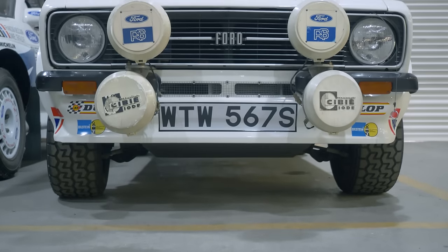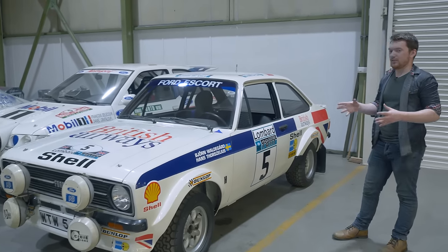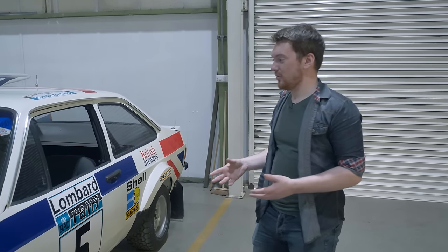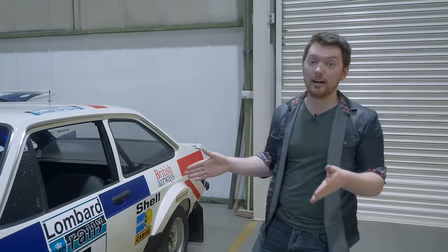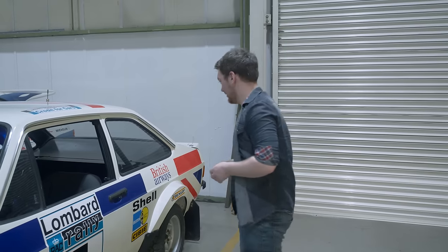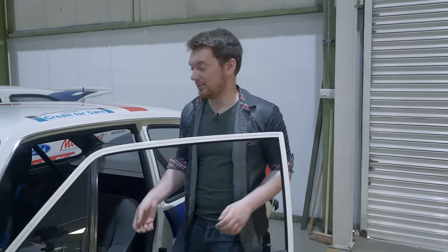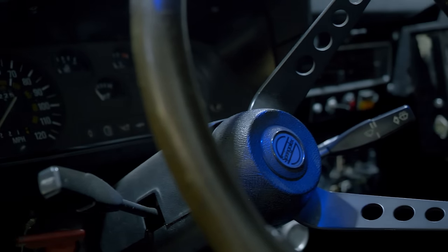And I mean, wow. The mad thing about this area is that none of these are replicas. These are the real thing here. So a lot of times you see these cars out and about and think, oh, okay, that's really cool, but it's a replica. No, that is the genuine car. I mean, how many miles has it done? Just out of pure curiosity, it's a rally car, so it doesn't particularly matter. 4,220 miles.